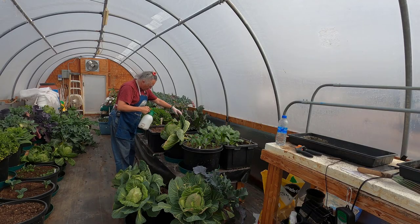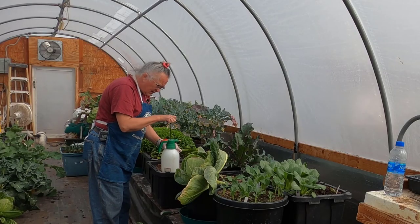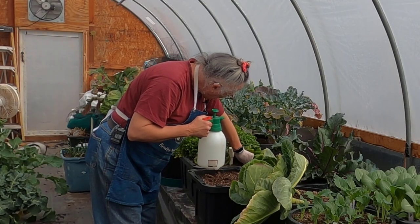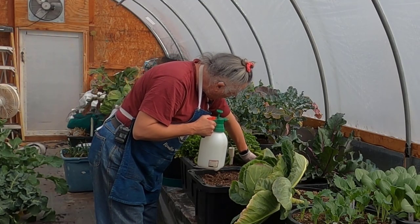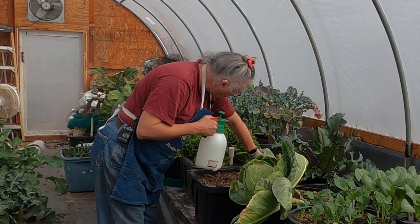This doesn't mean I'm not going to wash my left arm, but it does mean that I am a little less soaked with this stuff. I also try not to breathe it too much. There will probably be some overspray on this. One of the nice things about this is I have no intention of harvesting right next to it today anyway, but if I was, I would not worry about it particularly. I would read the instructions.